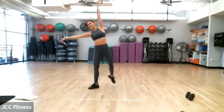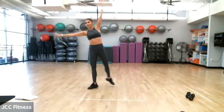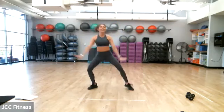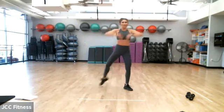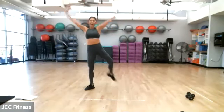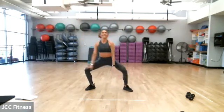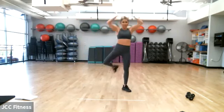Two more. Okay, now we're making a scoop attitude. Scoop, hold, scoop, hold, down, up, down, up, down, up, eight more, then lower. Down, up, hold, down, up, hold, down, up, hold. Four more times, here we go. Four, up.